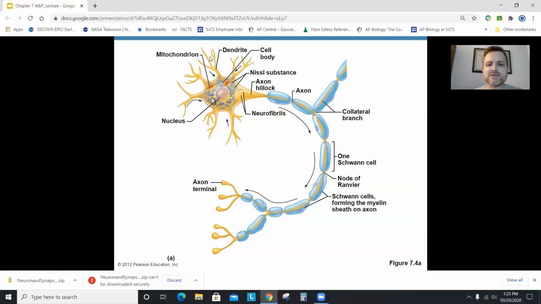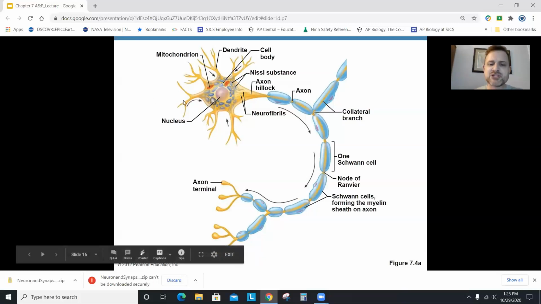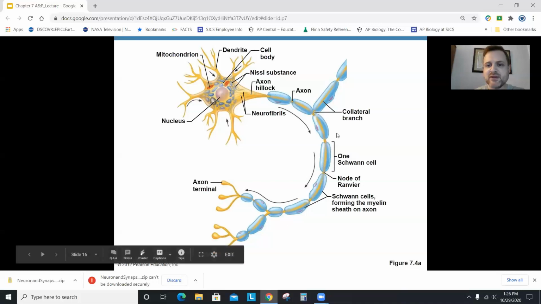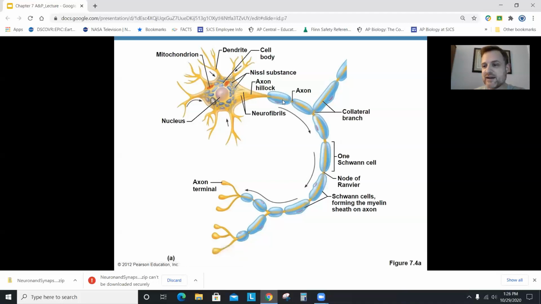Anyway, so I have the cell body. The projections coming out of the cell body are called dendrites. The cell body comes into a cone-shaped part called the axon hillock, and that then goes into the axon, which is the long wire-like structure of a nerve cell. You see this nerve cell is myelinated. It has the white fatty sheaths. One of these is made from a Schwann cell, so this would be in the peripheral nervous system.